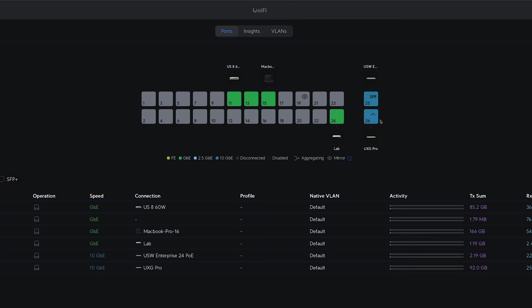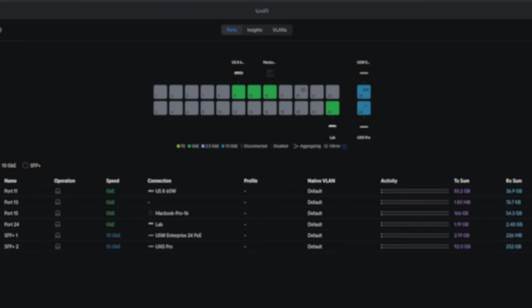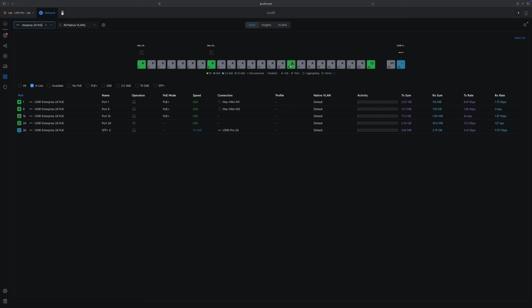And port 25 is showing as connected to the enterprise switch. But if we go to the enterprise switch, see, port 16 says it's blocked by STP. And port 26 is showing fine. It is connected to the Pro 24 switch. This is the expected, regular situation.